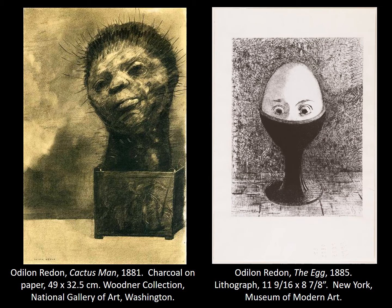The cactus image is also interesting because you can see Redon referring to other old-fashioned iconography. In this case, probably something like Christ and the crown of thorns, like the mocking of Christ, or you get the tortured Christ. Here the spikes on the cactus become like the crown of thorns, and we get the sort of suffering image of Cactus Man, which is something the symbolists were interested in, the mocking of Christ sort of image, because it became sort of like a reference of the tortured artist, the suffering artist. So I think these two works give you a sense of Redon's personality when he's working in the sort of graphic mode without color.